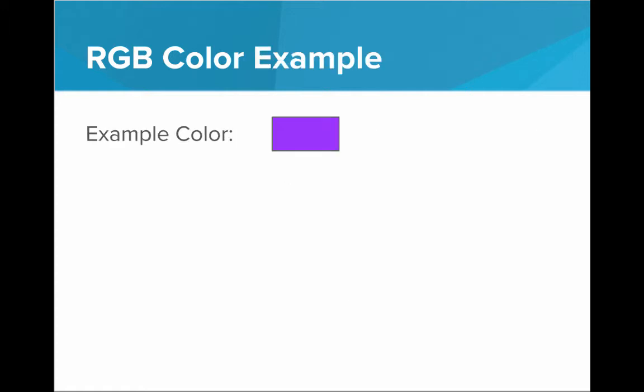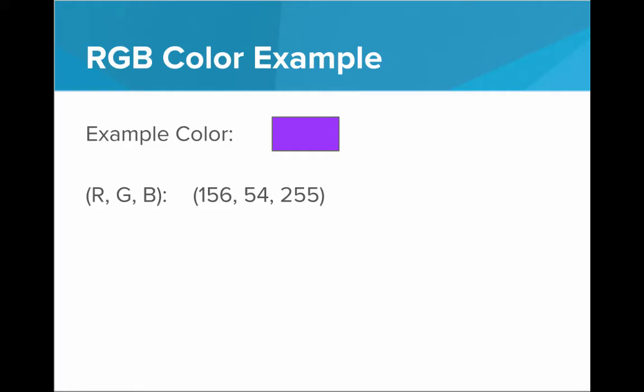So let's look at the layers of abstraction for an example color. Here we have a pixel that is purple. And this is the highest level of abstraction for this pixel. We see just a color, and we can use this color in our images. But this color is actually made up of numbers. It's made up of a group of 3 numbers, R, G, and B. So it has a red of 156, a green of 54, and a blue of 255.